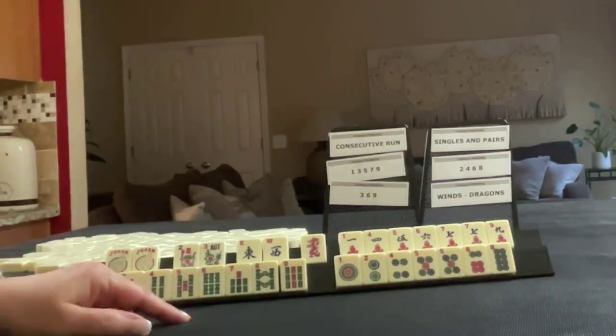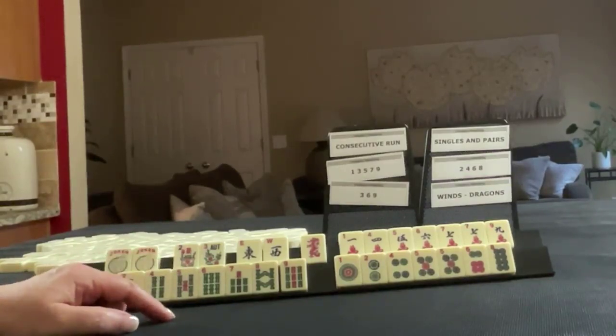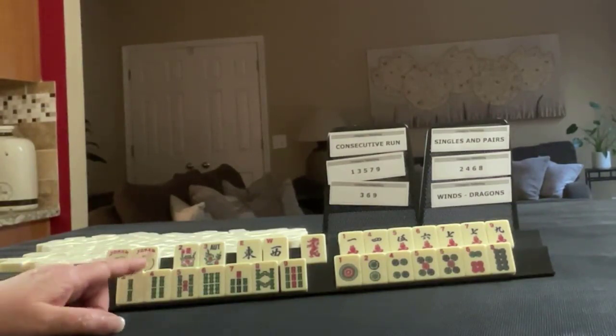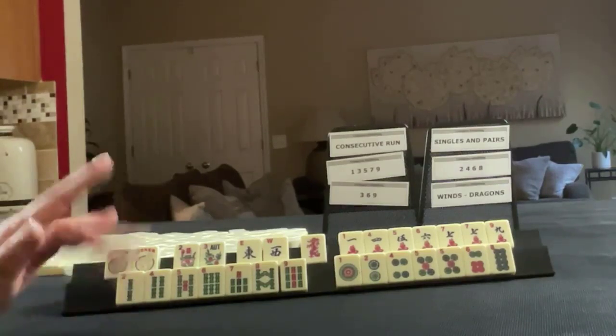If these were my tiles, I think I would try for a pair hand. We have a lot of odds. And then the other hand, I think I would try for a 2-4-6-8 hand. Maybe the concealed hand. Let's see how this looks.